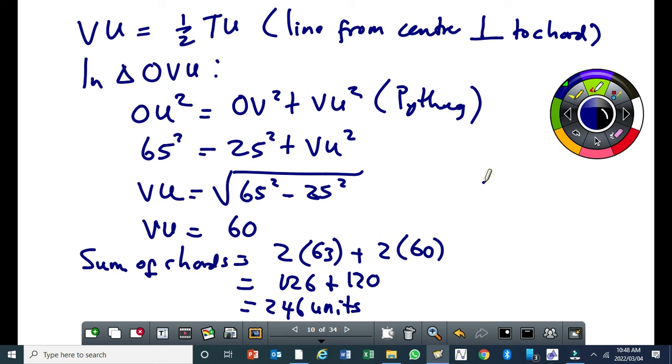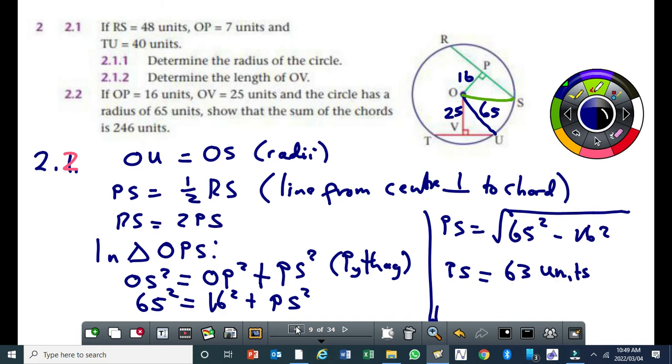I worked out TV, and because the line from the midpoint into the chord bisects the line, that's fine, which is the 60 which I have. I got the answer, but I'm just wondering, the one you called the T. If you call it TV, it means your triangle was OTV.